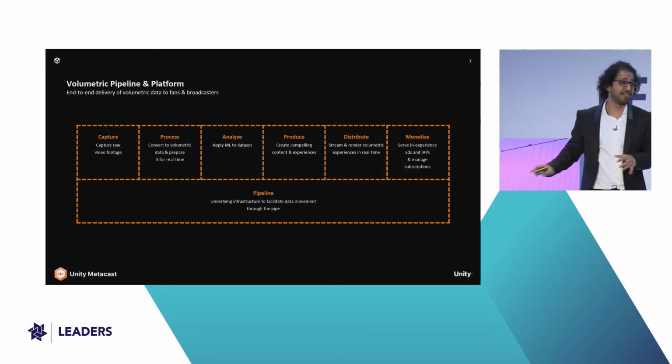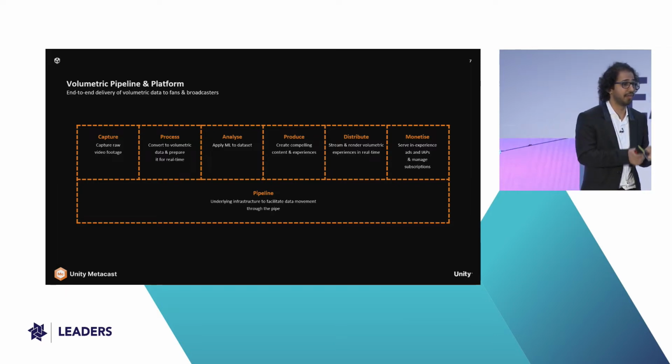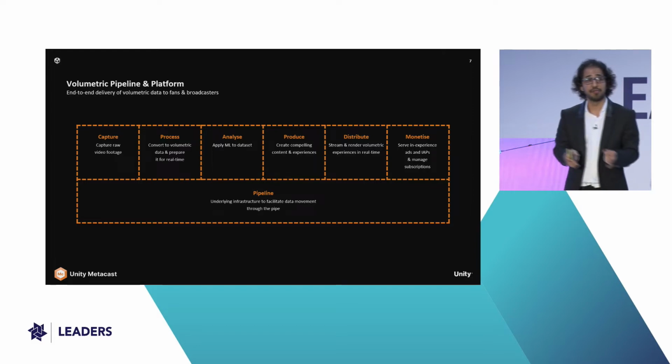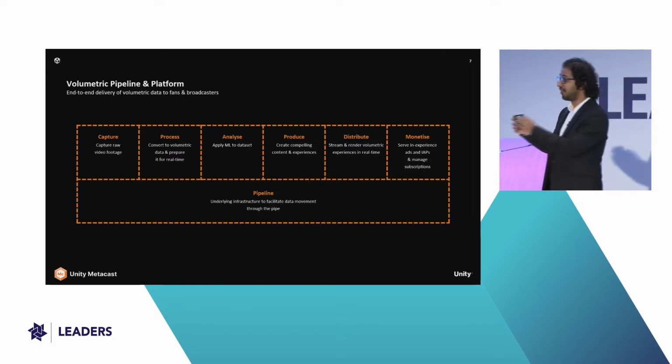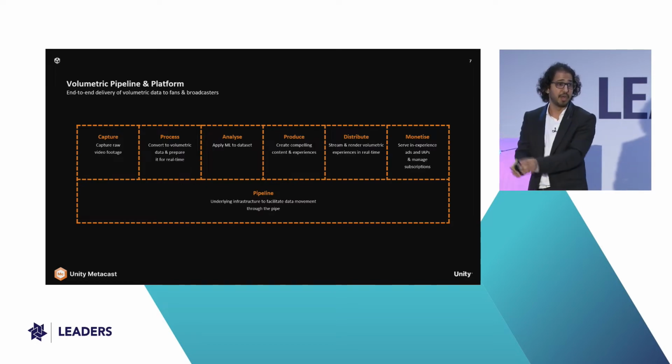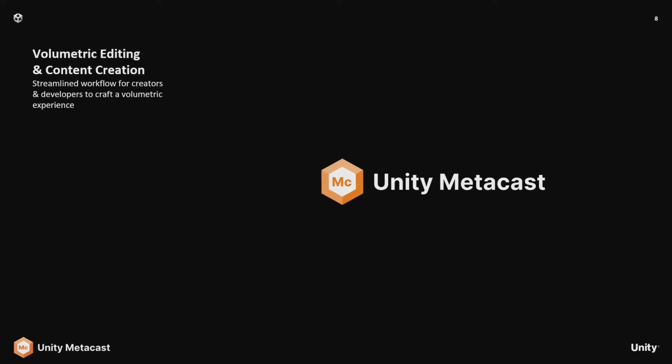Finally, to run all of this, you require a robust underlying infrastructure that helps you deliver the data from one side to another. So at Unity Metacast, we are working really hard to make sure that once you capture the data, we will take it from there and deliver it to all your fans across the world. So let's quickly, this is a sneak peek.